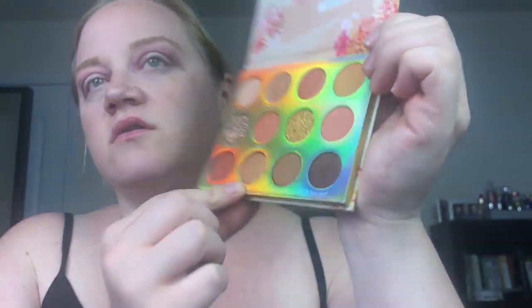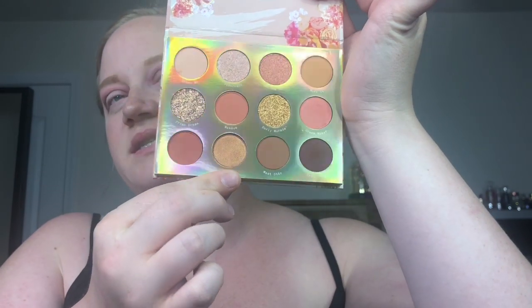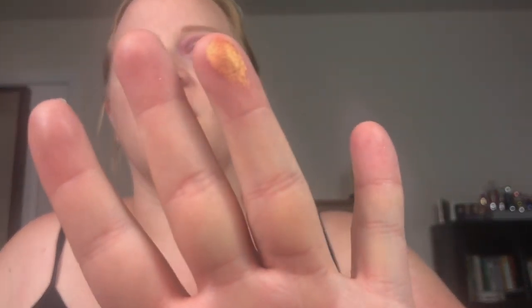I do want to make sure to try a glitter and a shimmer and the Super Shock shadow. So I am going to go in with this shimmer here called Melody and pop that on the outer corner. I'm not going to clean up my crease today, I'm feeling a little lazy. It looks very bronzy-goldish in the pan, but when it's on my finger there's like a little bit of a pinky-red in there with the gold — almost like a fiery color. I really like that.